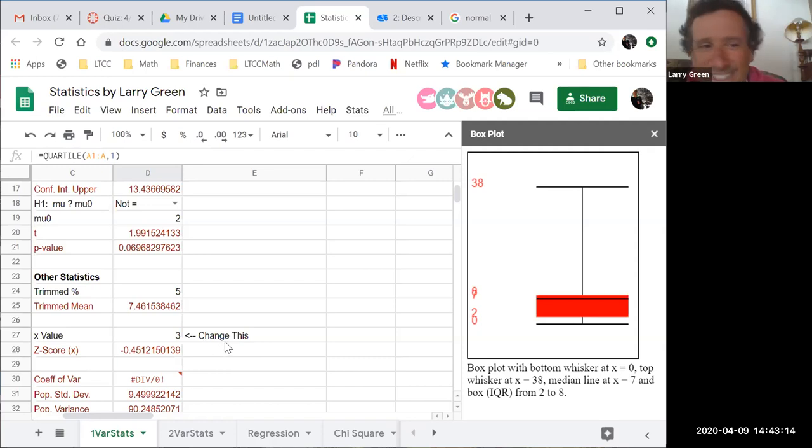Change this. You're going to have to do a z-score on your project. If you use an x value of 3, I'm going to take off so many points. Does that mean you didn't change it? Or an x value of whatever the last thing I put in when you copied this program.